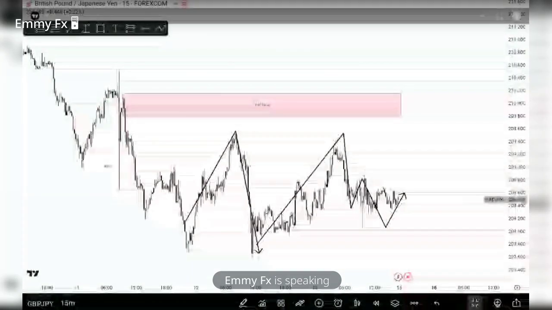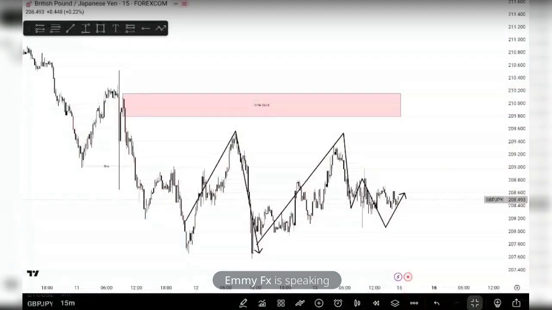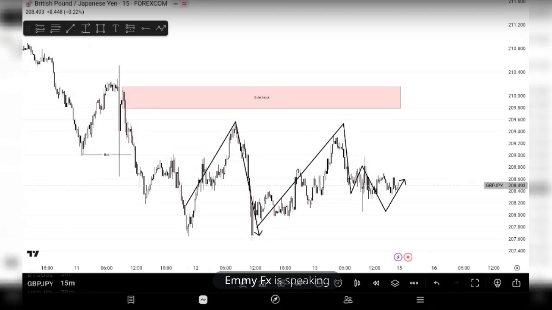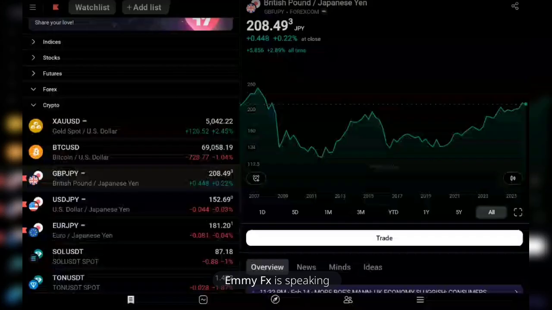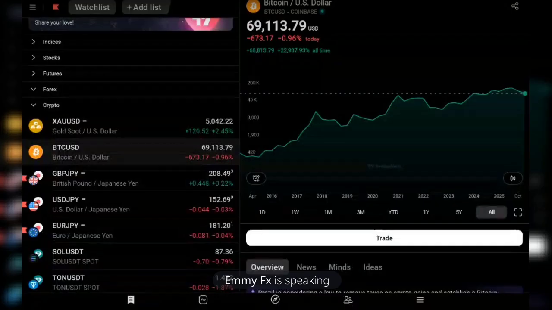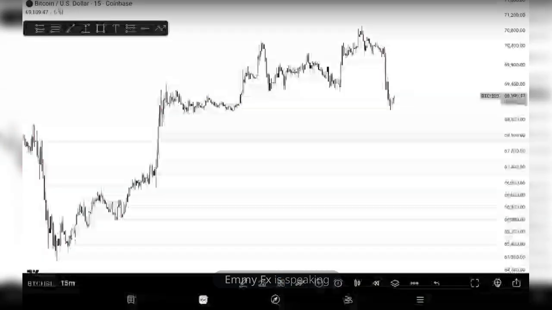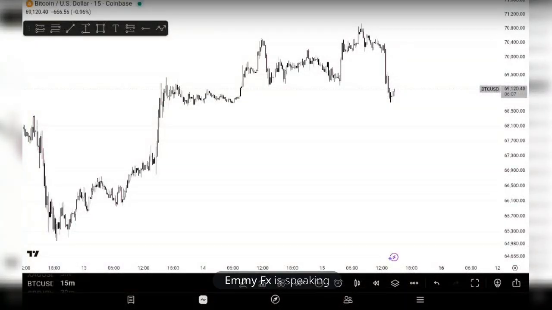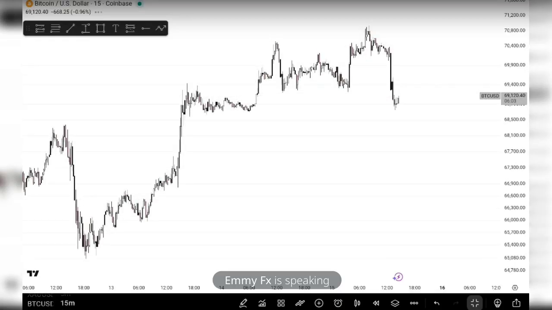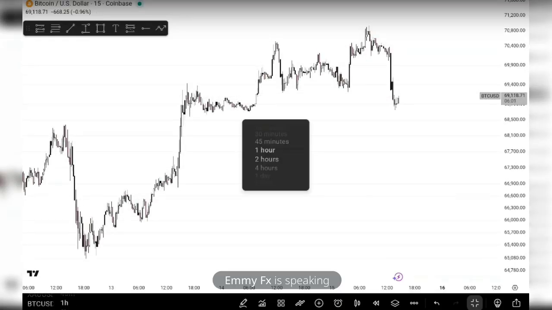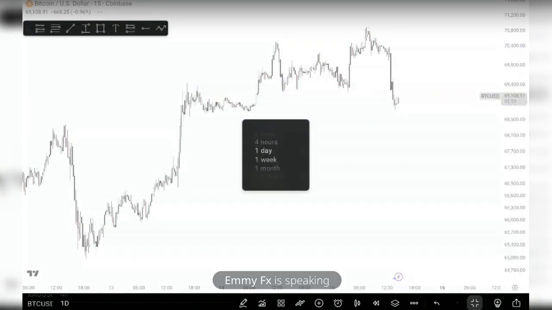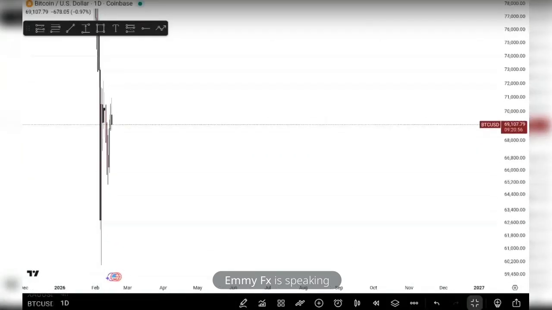All right, so I'm going to analyze the last pair, and it's going to be BTC. Then also analyze the current market, which is currently open. So this is BTC, and this is the 15-minute time frame. I would love us to move to our daily time frame. Let's understand the order flow of the market.